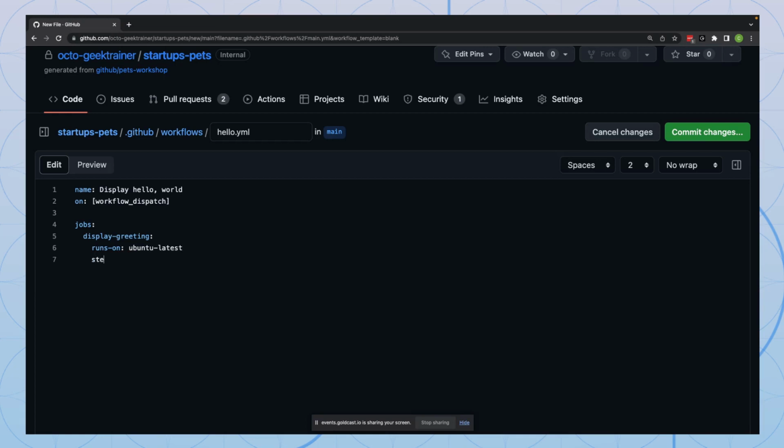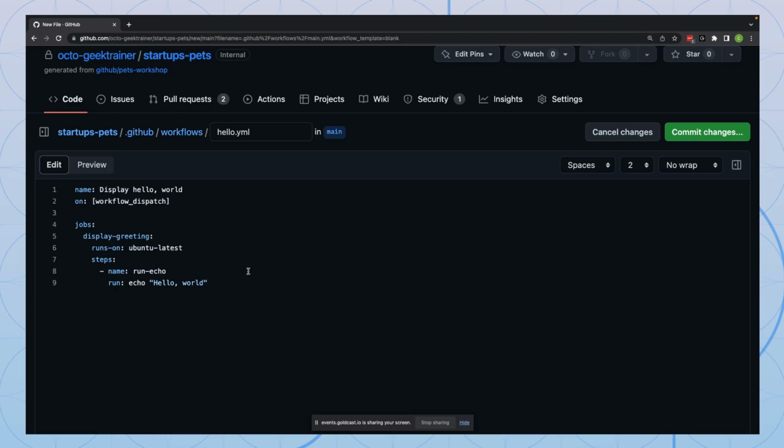And now I'm going to identify the steps that will actually be part of this workflow. So let's go ahead and give this a name. I'm going to call this run echo, like that. Runs, correct. I meant run. There we go. Okay, nice having that little bit of a helper to point me in the right direction. And so now this is just going to run a bash script.